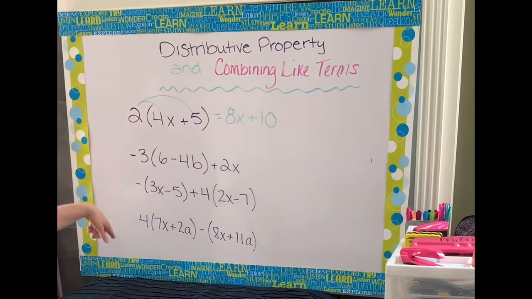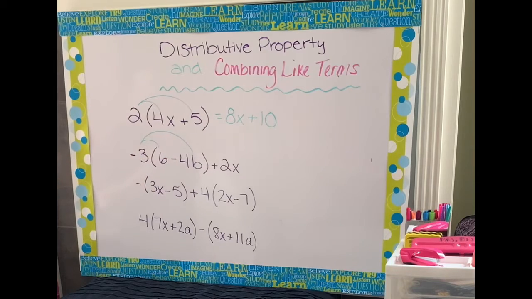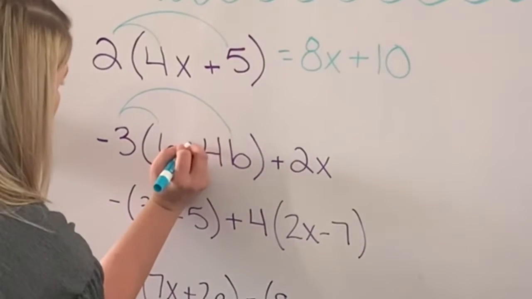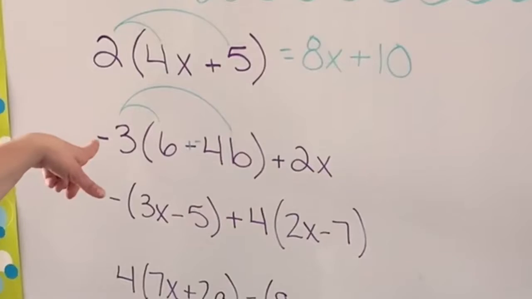Now, as you'll notice, as the problems go down the board, they get a little bit more complicated. So number 2 is going to start the same, except I have a negative number being multiplied in, and I have a minus sign in between. Now, you can solve this one 2 ways. You can look at it as a negative times a negative, which we know would be a positive, or you can always go back to that knowledge from the beginning of the year, and anytime you see a minus inside the parentheses, you can always use LCO. Leave, change, opposite. And that might help you really see that that 4b is actually a negative instead of a positive. So let's go ahead and distribute in this negative 3.